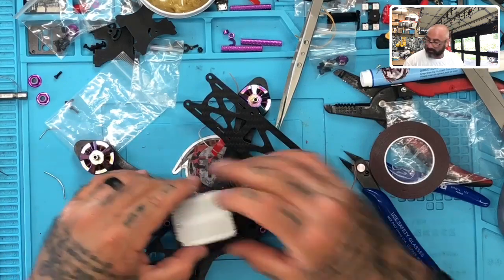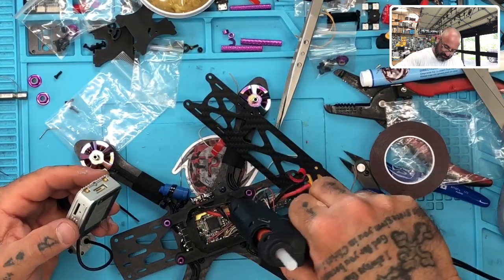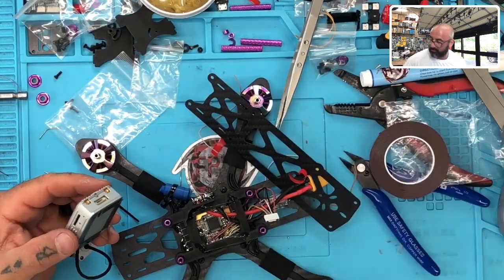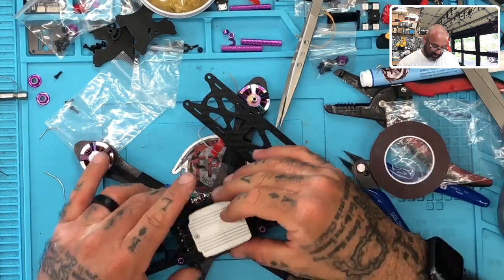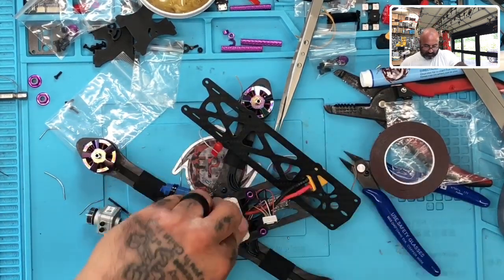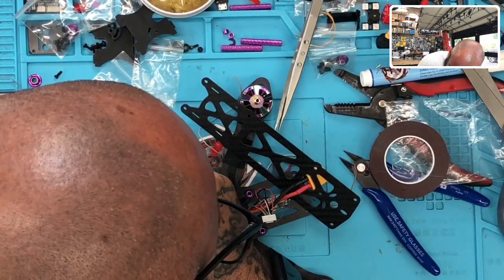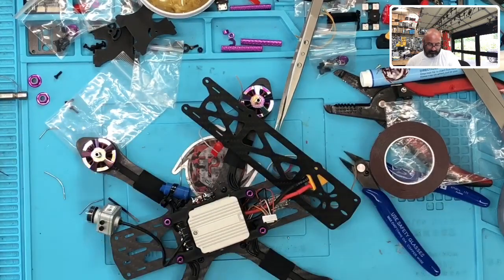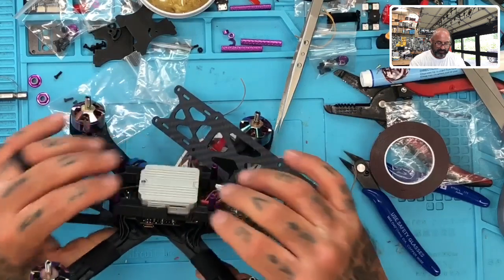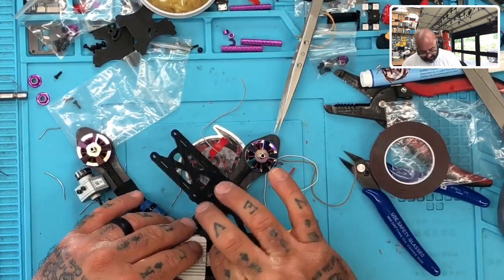Okay, and I will put a small layer in here, although it has proven not to really do much, but I'll put it anyway just because I want this to really hold nicely. Okay, and you can just press because this isn't going to go anywhere. Okay, and what you're left with is a system that is ready to be connected.